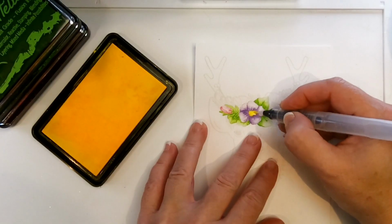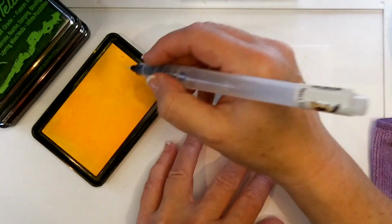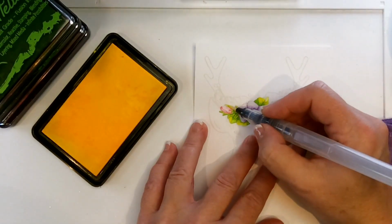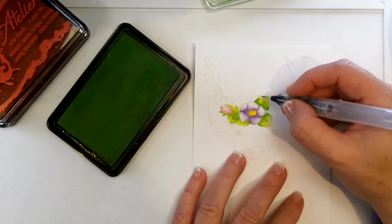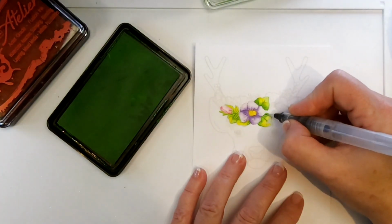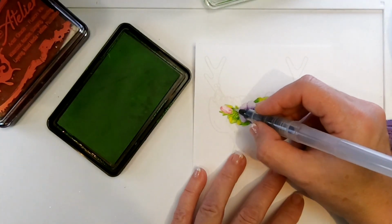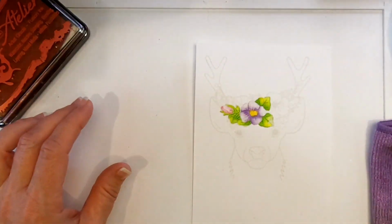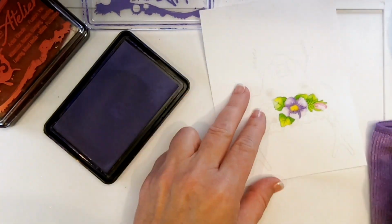Now here you can see I'm back to the flower again, and I'm going to color in. I'm layering the yellow over the green, which normally really is difficult to do with other inks. But I can layer all these colors on top of each other, you just want to make sure you let the sections dry before you layer the next color on top. And that helps you keep all the different colors. And you can see how it's really popping now. I'm adding some deeper tones, adding a little more green. I added the yellow, a little more green. Now I'm going to add some of the deeper tones on the purple to give it some more depth.